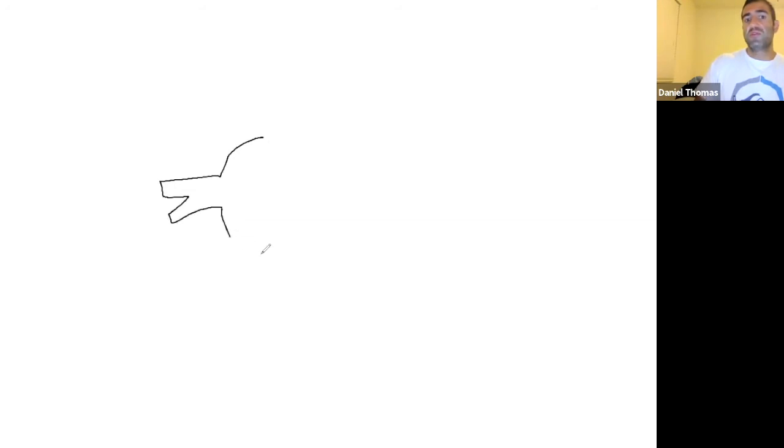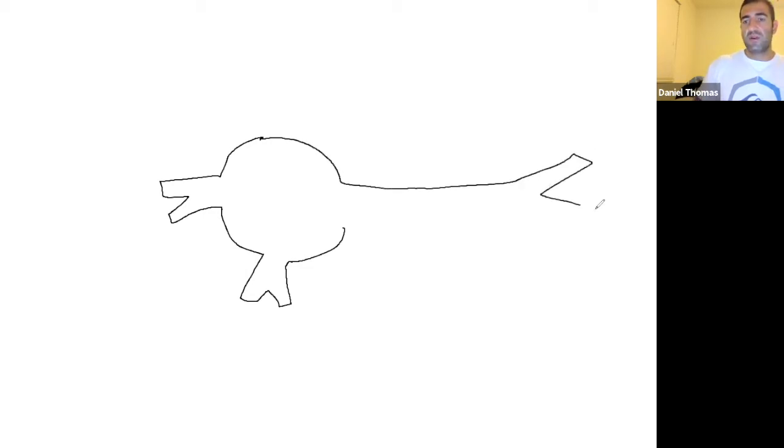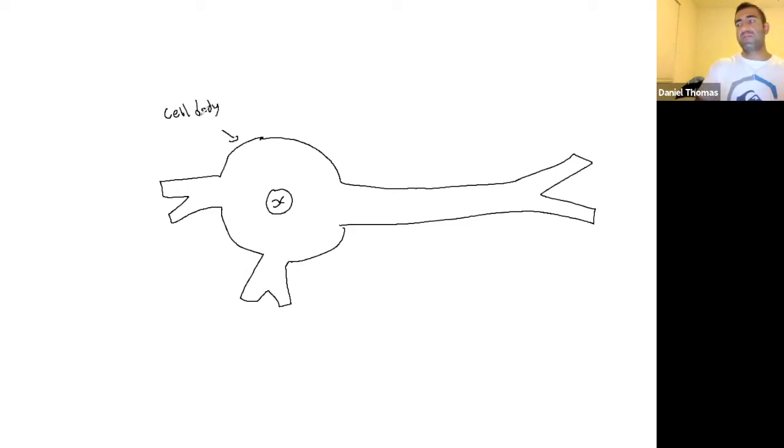So this is a typical motor neuron. And you'll see that I'm drawing this large circular thing. It's actually something that we call the cell body. Go ahead and label this. So this here is called the cell body. And that's actually the living part of the neuron. As long as nothing happens to the cell body, the neuron will live. However, we'll talk about in a moment what happens if something happens to the other part of the neuron.